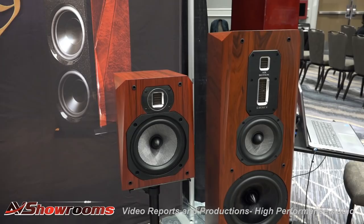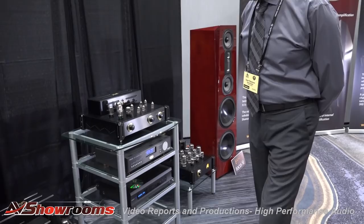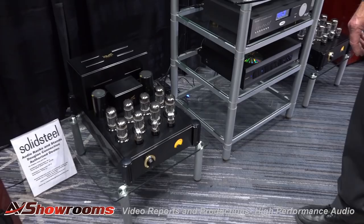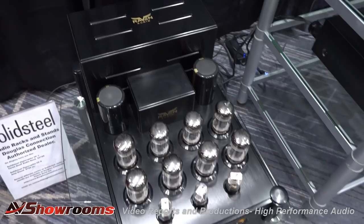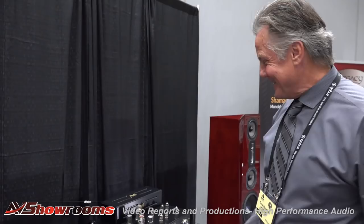Here we go. Okay, and on this system over here, what amps do we have here, Dave? These are the Shamans again. They're just in a different color, 325 watts a channel. Point-to-point, hand-wired. Class AB ultralinear. Just the black version of the same amplifier. Yeah, stately looking is a good word for it. It makes it look like a different amp. It's just more, I don't know how to describe it, but black is pretty sexy. Especially when you do gold accents.